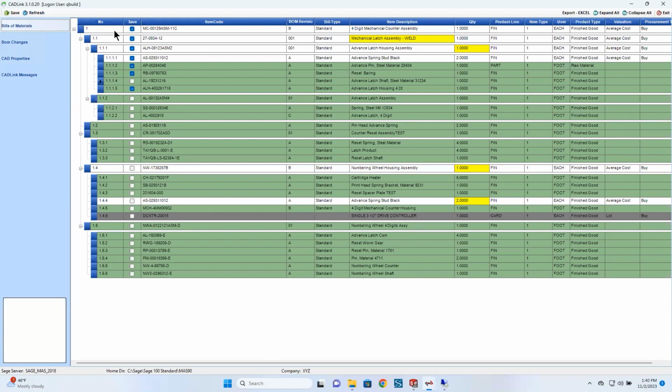So that's another great thing about CADLink: from the deployment point of view, it's very easy. No database, no servers, just a simple application you install on the engineer's CAD workstation. And from the training point of view, also it's very easy. So it's an integration that we can get up and running pretty quickly.